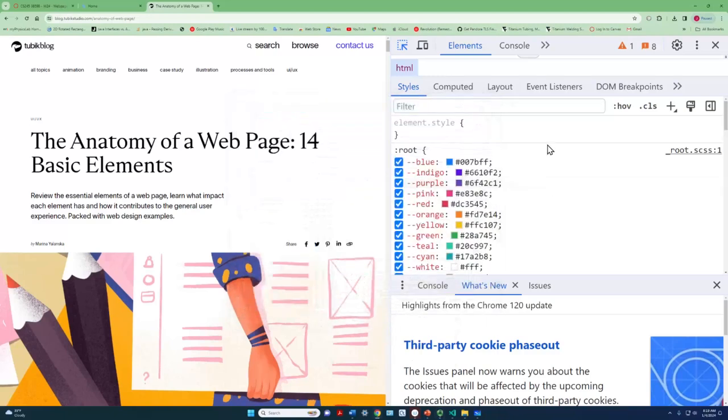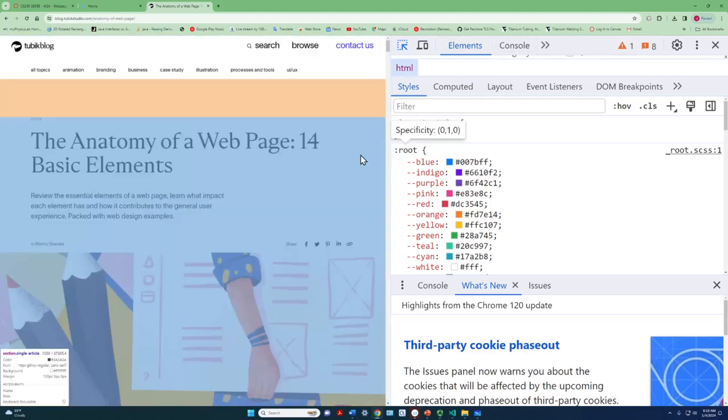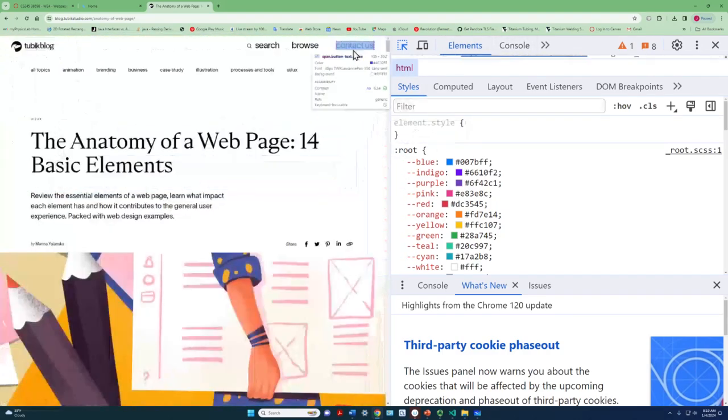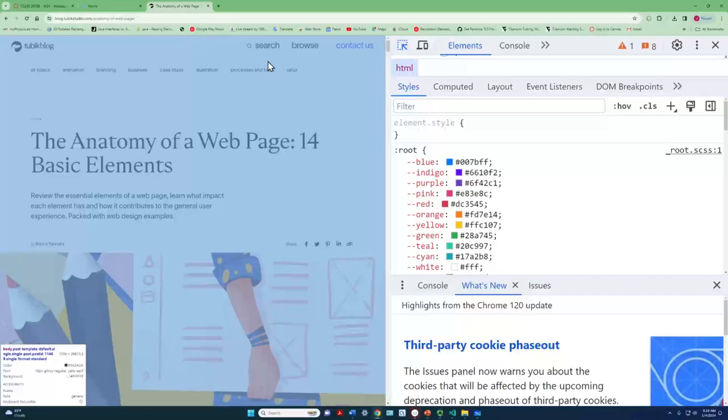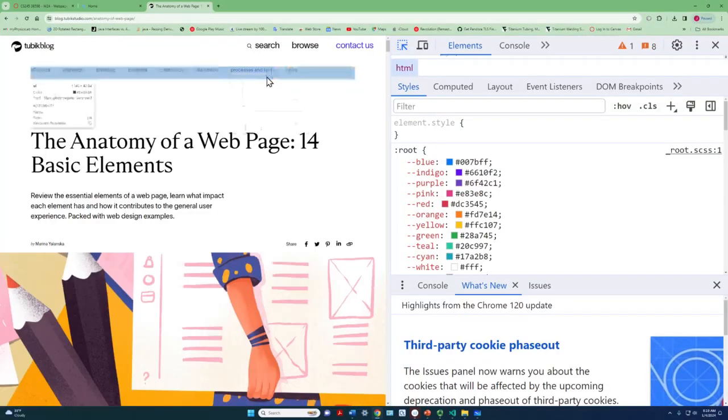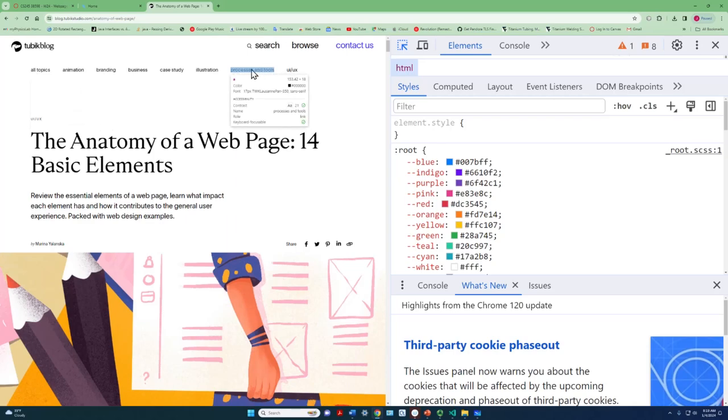Okay, I've got a good example for us. And the web page doesn't matter, because as long as you view the sources and click on elements, you can get an idea. So you notice that I've got elements highlighted over here, and then I go over here with my mouse. That's an element. This is an element. That's an element. Here's an element that has sub-elements. Here is a big element that represents the whole page that has sub-elements. And this is an element that has sub-elements inside of it.